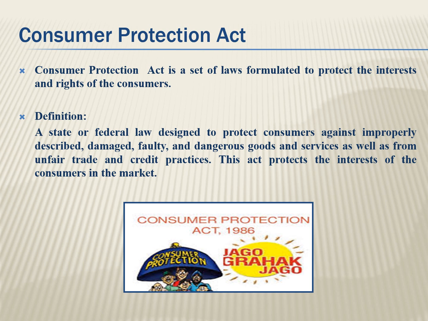Let us start with the meaning and definition of the Consumer Protection Act. The Consumer Protection Act is a set of laws formulated to protect the interests and rights of the consumers. It can be defined as a state or federal law designed to protect consumers against improperly described, damaged, faulty, and dangerous goods and services, as well as from unfair trade and credit practices. This act protects the interests of the consumers in the market.